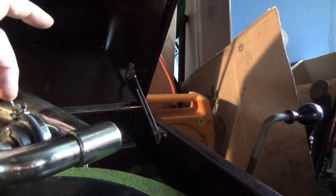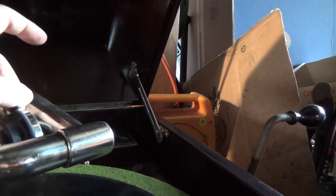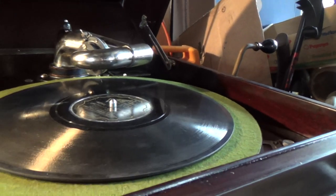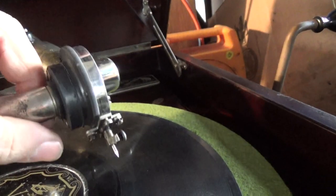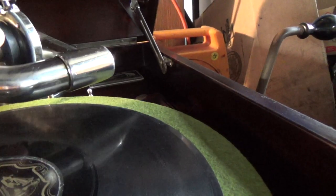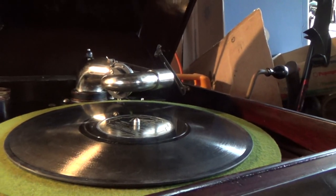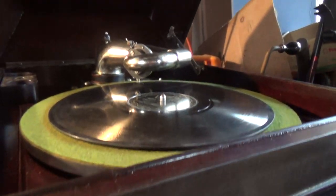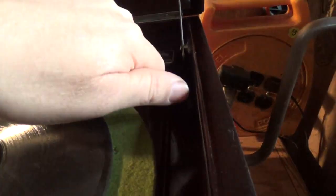So far, the reproducer sounded good, which is what I was hoping for, because you never really know. I reused the diaphragm on this because it was in such nice condition. There were no cracks, no splits, no delaminating, but you never really know if it's going to be good until you actually play it. So it's always a risk, not much of one. At worst, I would have to take it apart again and readjust the needle bar afterwards and all of that. Not the end of the world. But I always like to use original stuff if I can. And when they're in really nice shape, not all scuffed up, scratched, and nasty, then I will use it. And it seems to be paying off this time because it does sound good.